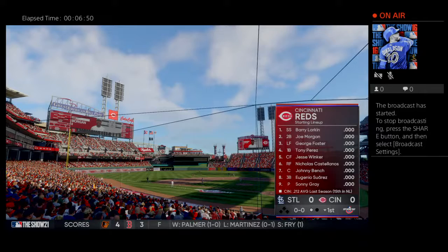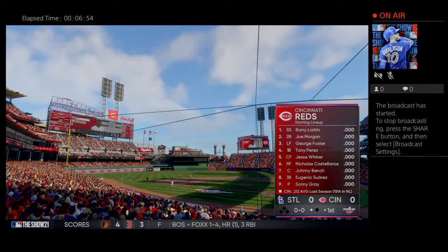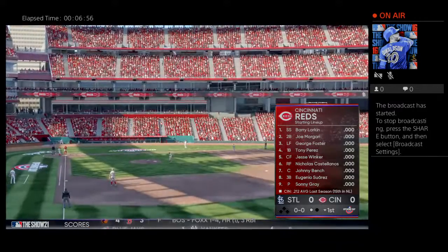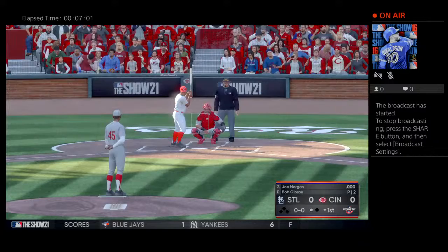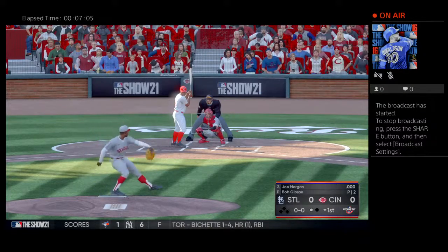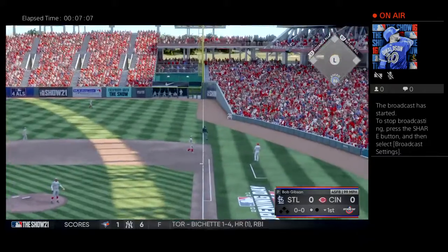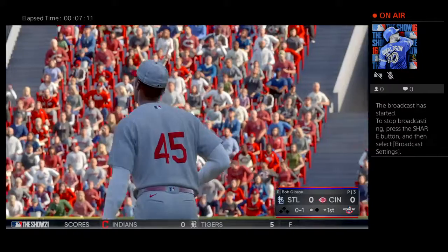Mark, what's your take on him against one of the best starters in the game? You know, taking a look at this lineup, Matt, one thing you have to take into account is the variables that you can't control. And that's the wind. It's blowing in. It's howling in. You're going to see some guys in this lineup change their approach, not be looking for that launch angle and trying to drive the ball out of the ballpark. It's going to take a big man to put one over the wall today.